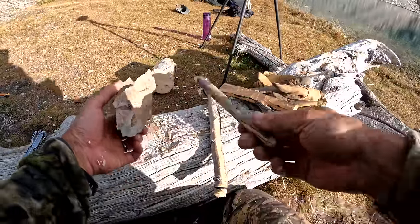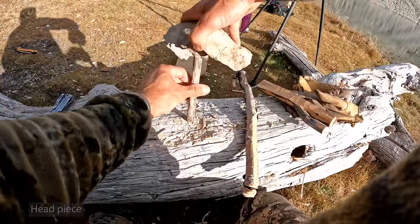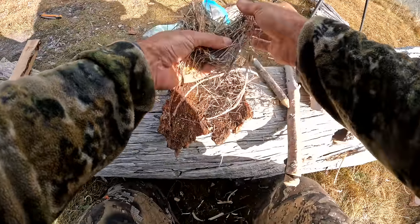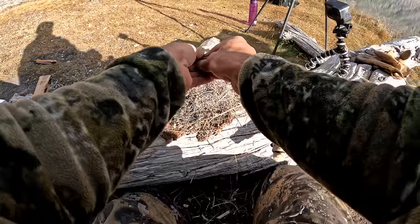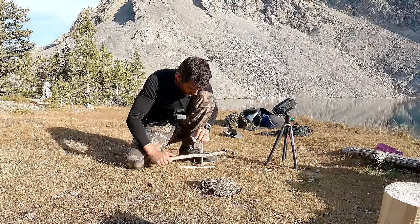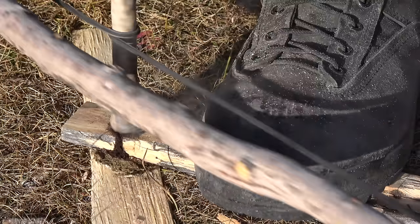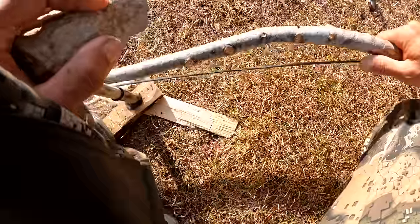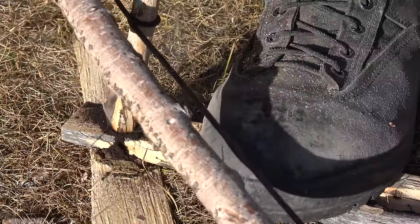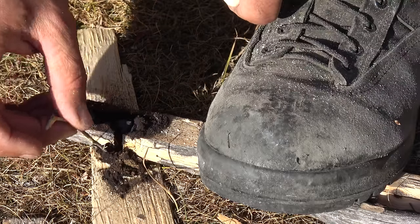This is the rock that split apart when I tried to hit the back of the knife, which might be good enough to do the trick. Tinder bundle. I don't want to be stingy. That's looking good. The cow poo, still looking a little green. Full length of the bow. It's a little bit brown. I prefer it if it was a darker colour, so I'll increase the speed. Not quite sure why it's not bursting into an ember.